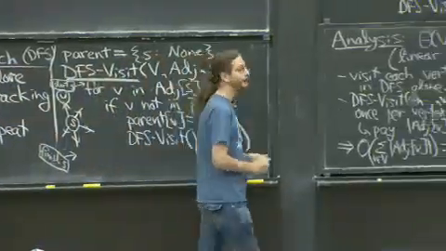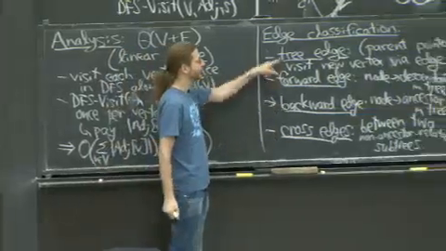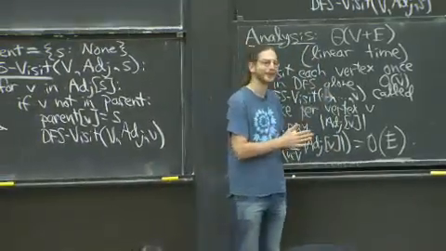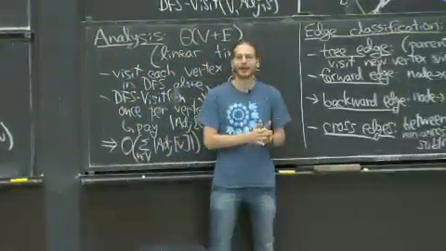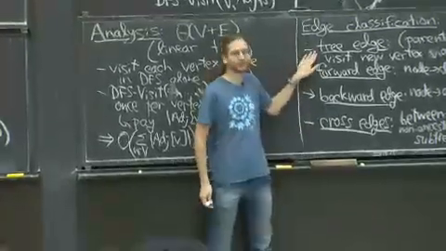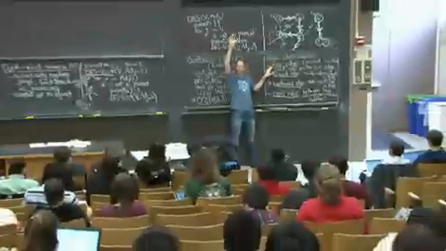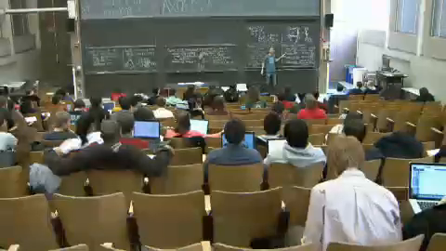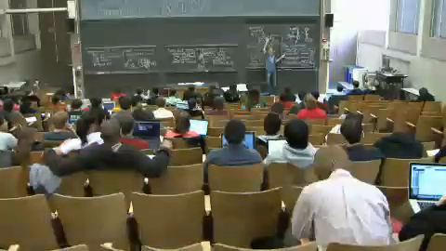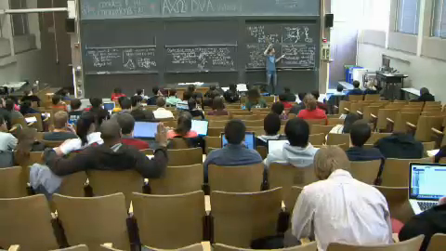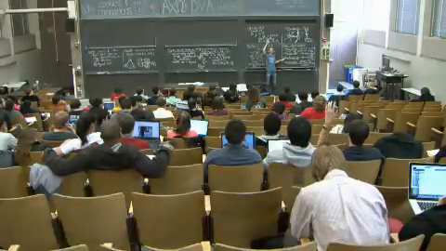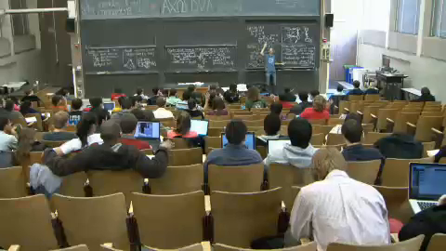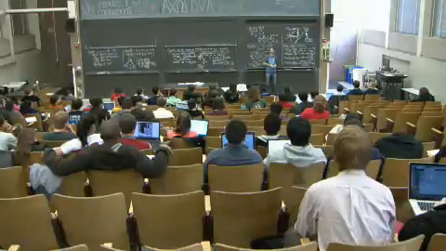In an undirected graph, which of these edges can exist? We can have a vote. Do some democratic mathematics. How many people think tree edges exist in undirected graphs? A few. OK. Srini does. That's a good sign. How many people think forward edges exist in an undirected graph? A couple. How many people think backward edges exist in an undirected graph? A couple. How many people think cross edges exist in an undirected graph? More people. OK, I think voting worked.